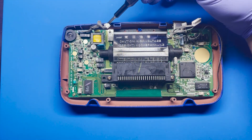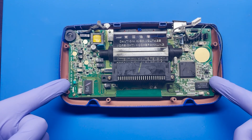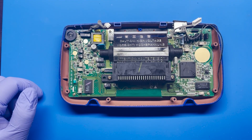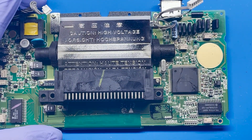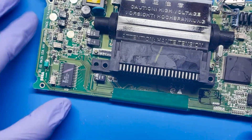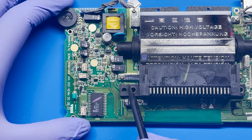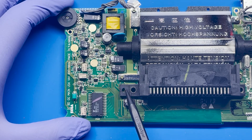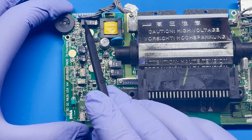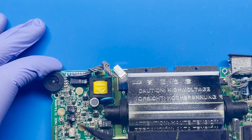The next thing we're going to have to do is remove the six screws and these two additional screws, and this should allow us to lift the board off. I'm going to fast forward through this since the video is running kind of long. Starting on the right side, there are three capacitors — one, two, and three. I'll get my hot air gun and work my way over to the left side. All of these are pretty easy, but you have to be careful with the plastic piece right here. There's also this capacitor that's literally right next to the plastic, so you have to be very careful removing that.